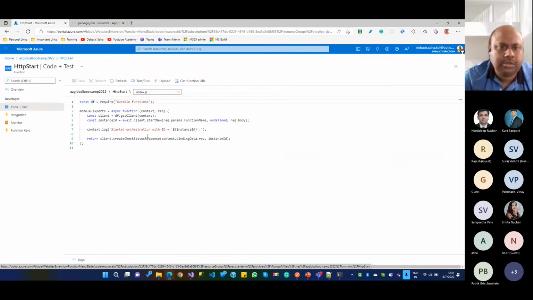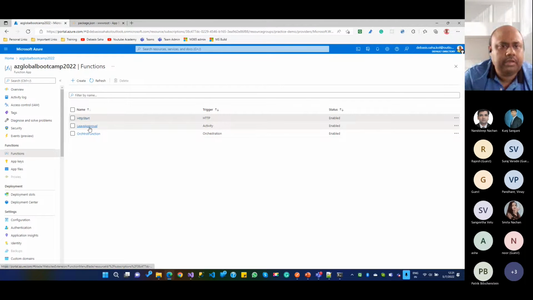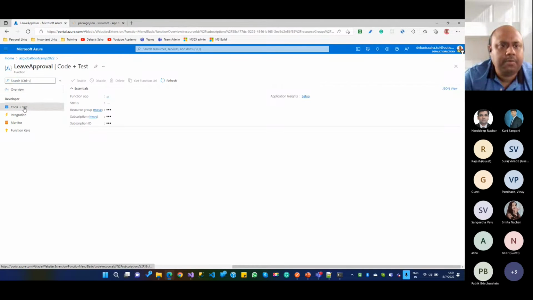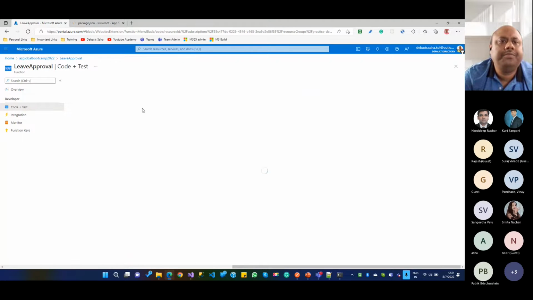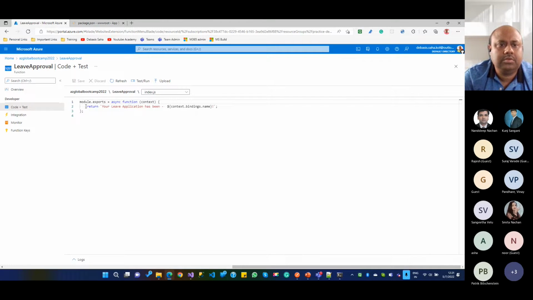So we have simply added a default function, and in case of the leave approval process, I have added one single line that returns a status message. I am simply returning a status message.